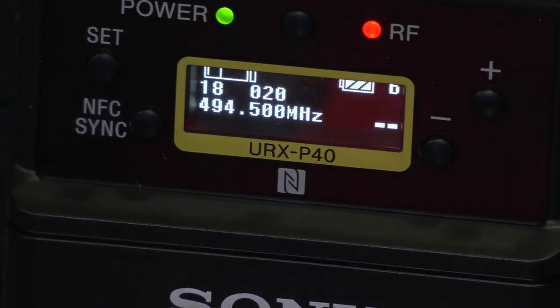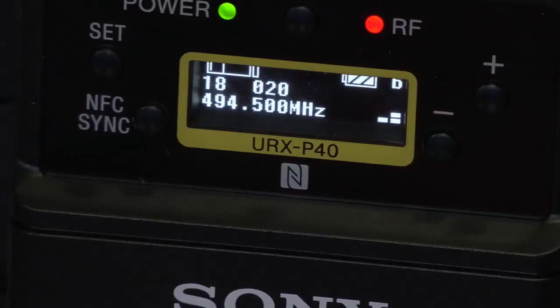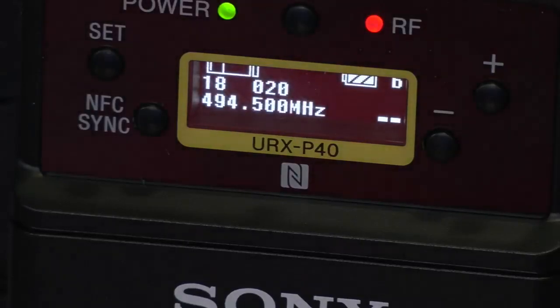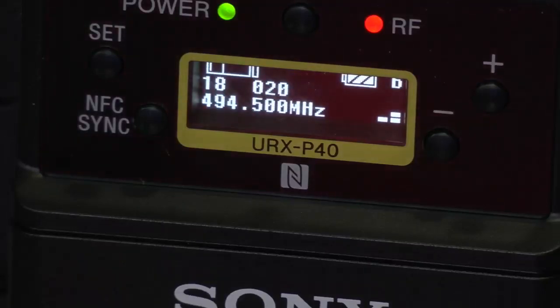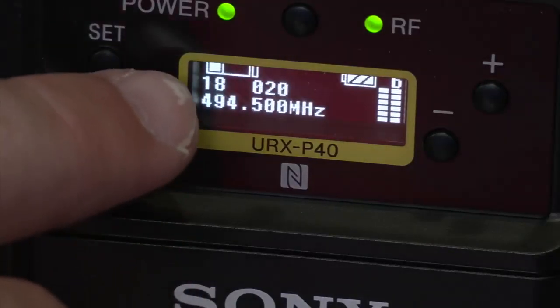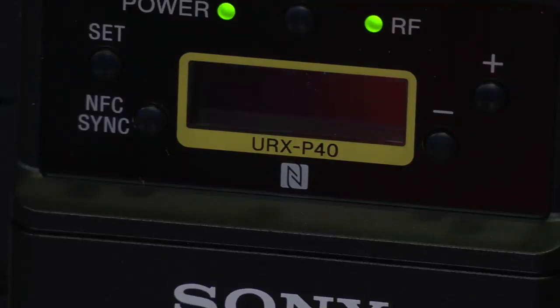Check the little bars on the side — those tell you if you're picking up any frequencies already on that channel. Right now I know my mic is off, but I'm clearly picking something up, so I might find a little interference. If that's the case, I should switch to my secondary channel. When I turn the mic on, those bars are pegged all the way up, and this little bar on the left bounces as I tap the microphone — that's showing you the audio levels. So if you know your mic is on but you're not seeing anything, maybe it's on the wrong channel, or maybe you're being stepped on.